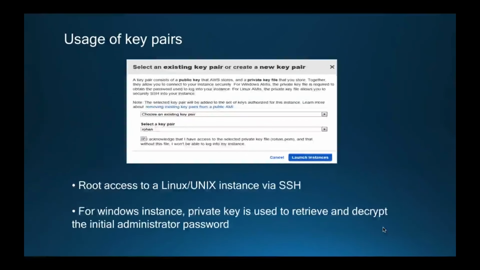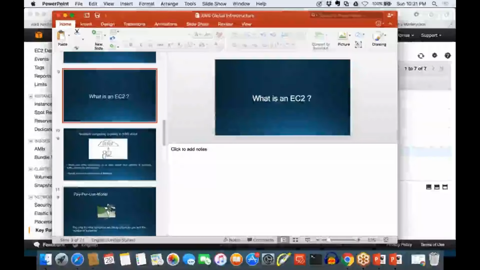All right? So that's it. Any questions, any doubts so far? Because now I will go ahead and launch my EC2 instance. I'll show it step by step. Any questions, any doubts regarding the concepts that we have discussed so far? We have discussed EC2, AMI, security groups, and key pairs. If you have any questions, please let me know, because now we'll go ahead and launch our first instance.